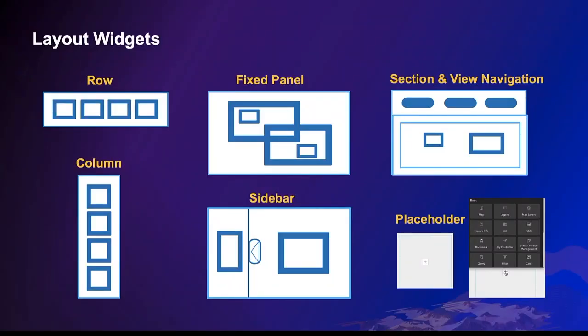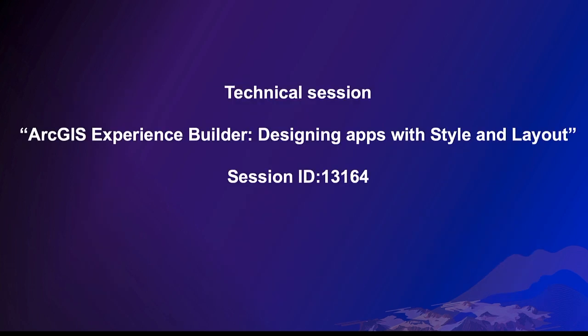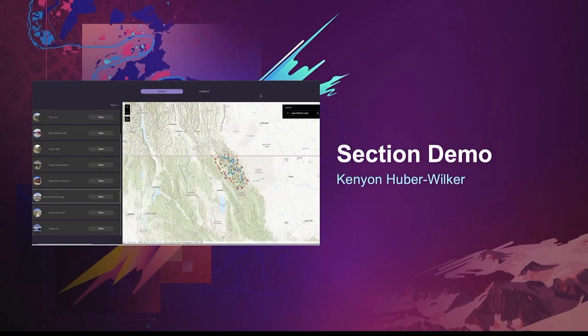That's great! The layout widgets are containers to organize basic widgets. You can mix them together. I'd like to highlight the section widget. It is a container with multiple views, a great way to organize your content. Kane will demonstrate it shortly. For details on other layout widgets, please visit the Designing Apps with Style and Layout technical session. Back to Kane.